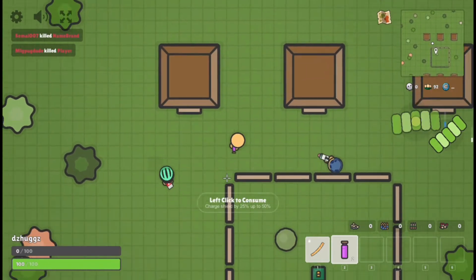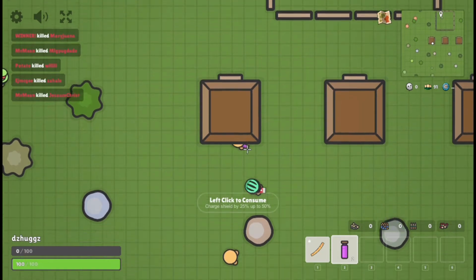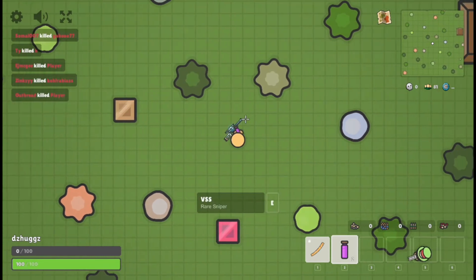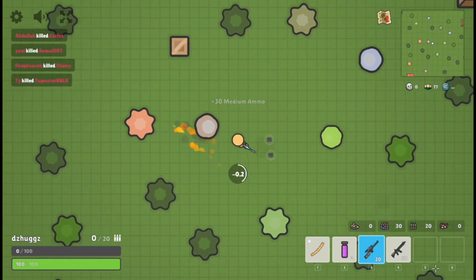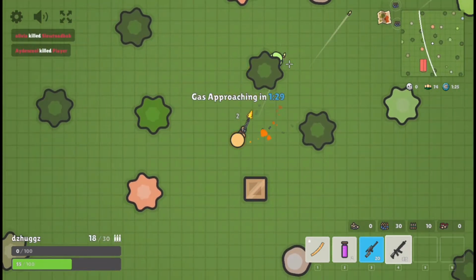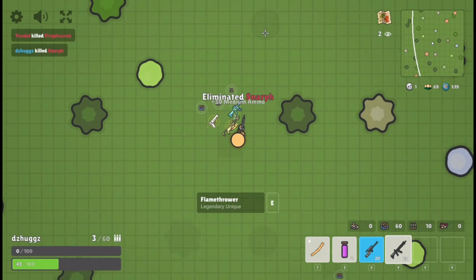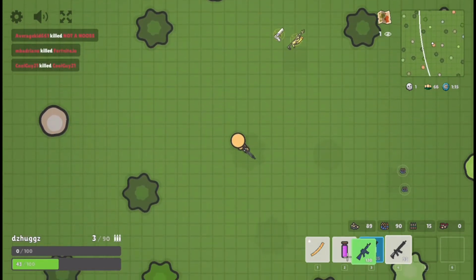Oh no. I didn't get a gun. I'm dead. He has a deagle though. I can dodge his bullet. Okay. Game lagging. Thank you, go. Got him. My game keeps lagging.